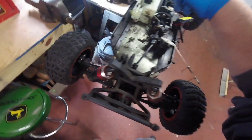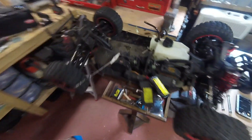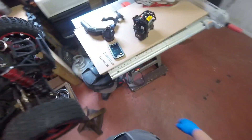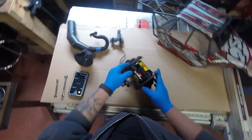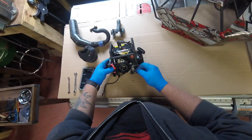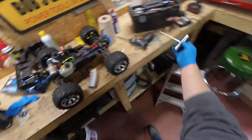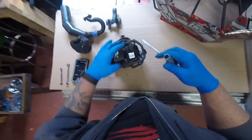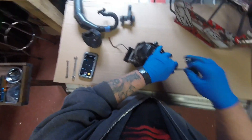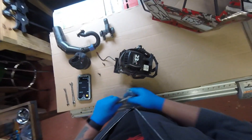I know everybody's probably thinking why are you still using that battery. Well, because it's still somewhat decent — I just don't want to buy a LiPo battery just yet until I get all these issues fixed. So the motor's out of the truck — look how filthy everything is. It's mostly from the gas leaking from the cap or something here. Before I put all that back together, I'll pull the tank and clean off the tank and stuff. Now we'll get to the meat and potatoes. Let's take off the pull start — proper tool for the job.